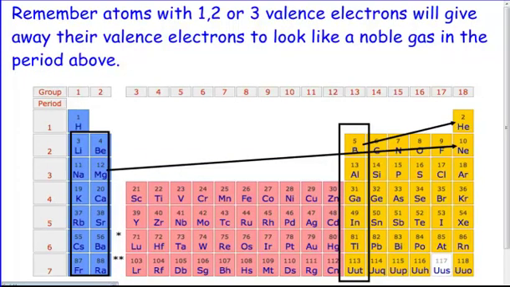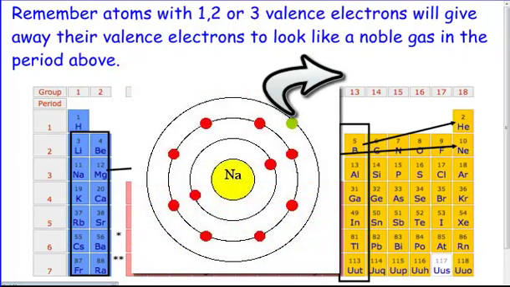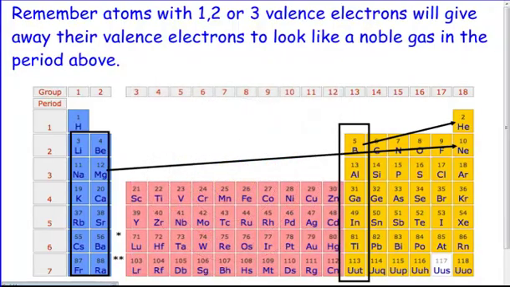Remember, atoms with one, two, or three valence are going to give away their electrons. We talked about it in chapter five. These atoms have very low valence, one, two, or three. Eight is the magic number, so they're not even halfway there. Therefore, they're going to get rid of their electrons. They're going to give them away. These are going to be mostly metals with the exception of boron, which is a metalloid. But you can see that these atoms want to give away their valence because they want to look like a noble gas. If they get rid of their outer valence of one, two, or three, then they're going to lose that outer valence that wasn't full, and the one right below it will be full, and it will be like a noble gas. So those are the elements that have low valence. They're going to be metals, except for boron, and they're going to give away their electron.